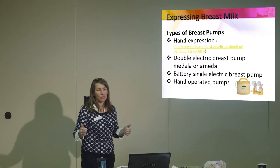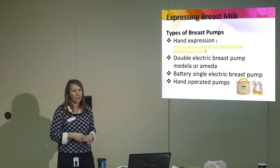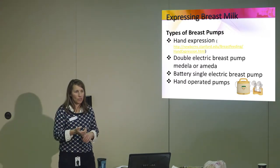The nurses are just getting into hand expression and helping you do that — it was only implemented this last year. You can say, hey, I'll do this, and just supplement my baby, because your baby only needs a very small amount. In other countries they don't have pumps when their babies are born prematurely — they just do manual expression about 10 times a day for 20 minutes at a time. If you leave the hospital and need a pump, you'll have to rent one. There are only two pumps recommended by lactation consultants in Canada: Ameda Hollister and Medela.